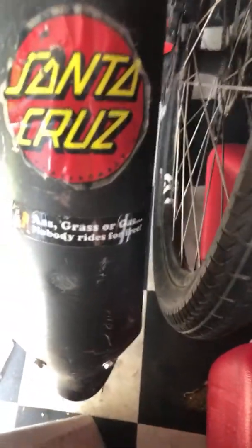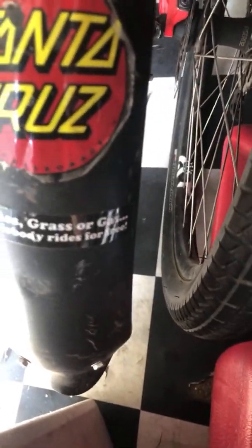That was good. Let me show you guys this sticker. I did this song too. It's on my Ass, Gas, or Grass. Nobody rides for free. If you go to my ReverbNation account, it's all free. ReverbNation.com/Rasta1. If you click songs, all my songs will come up, and there's an old one in there called 1978. It's a story about when I was a kid.